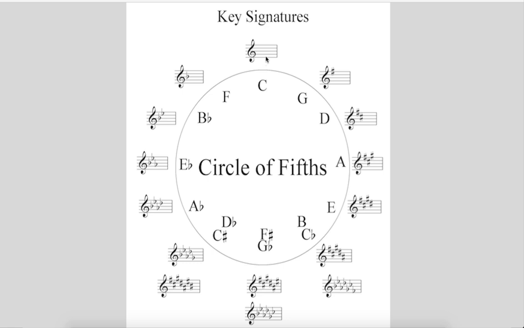So it's a circle of fourths if you go to the left around it, and a circle of fifths if you go to the right. Okay? Shows us all our key signatures and all our closely related keys. That is the value of the circle of fifths. And that is what it is.